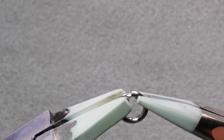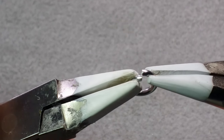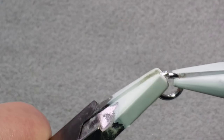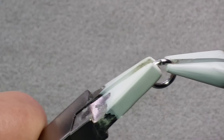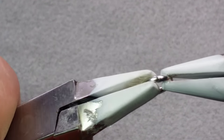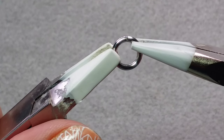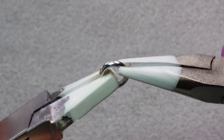So what I've got to do is, as I'm doing this, I'm pushing them closer. And then pushing them, and if you hear that little snap, that is the jump ring really wanting to close right. Okay, so now I have it closed just about perfect. And you know it's perfect when you can barely tell where that seam is.